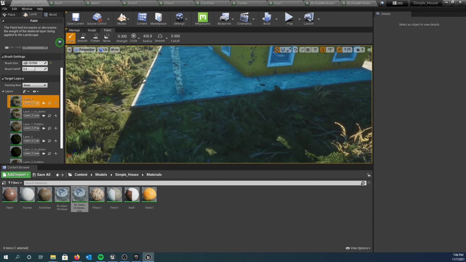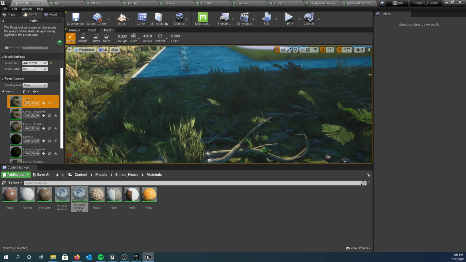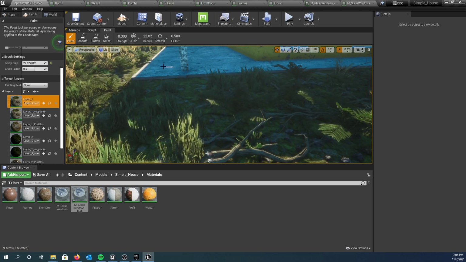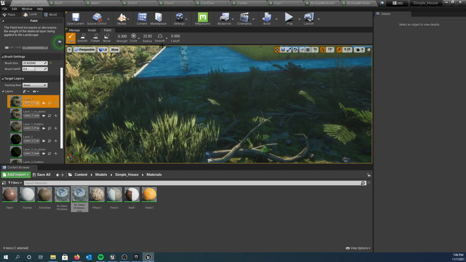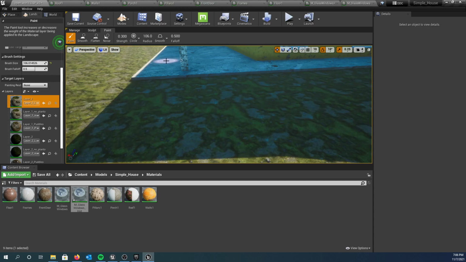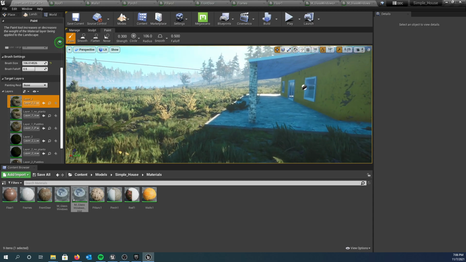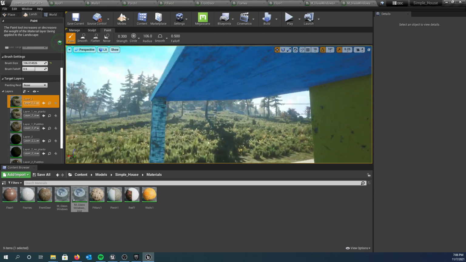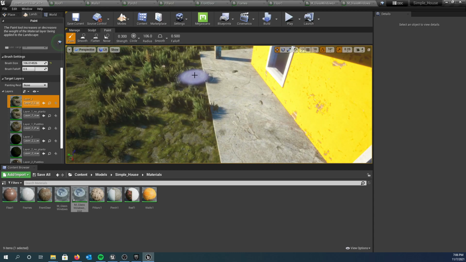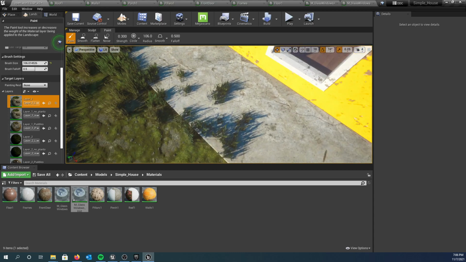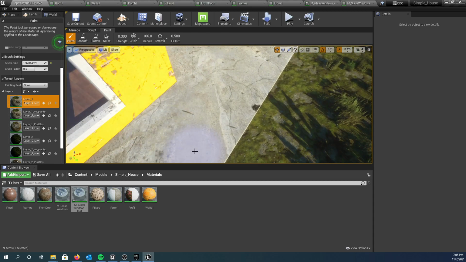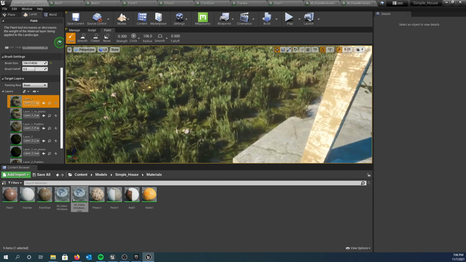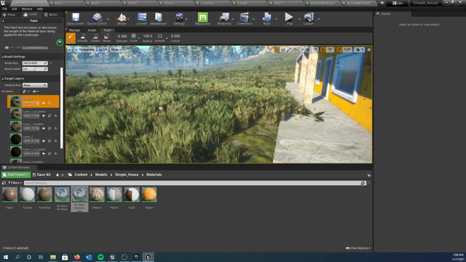Now if we wanted to stick using the grass and shrubs that are here, I would recommend going down to a much smaller radius. Just kind of paint it in, and it may not actually get that small of a scale. So you can start to add a little bit of detail in here.